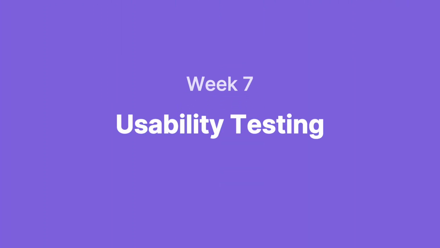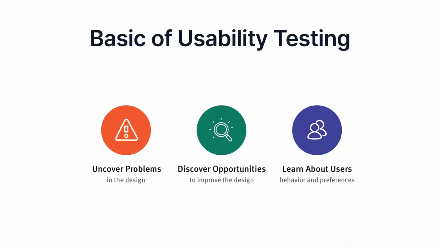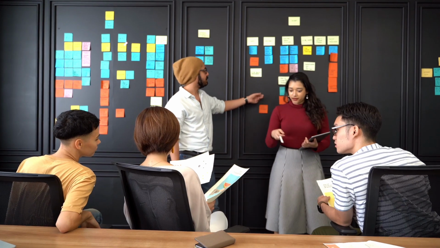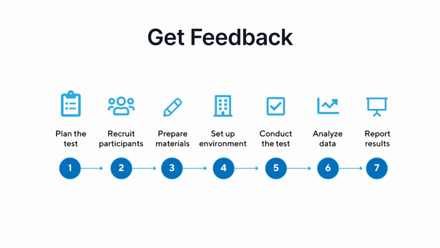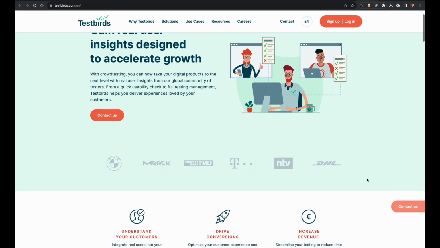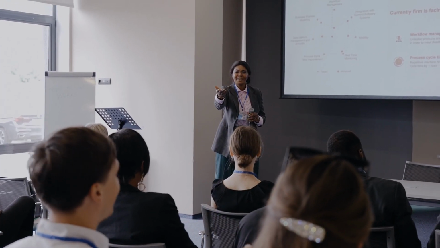Week 7. Usability Testing. Learn the basics of usability testing and how to get feedback from users. Perform simple usability tests on your own designs or existing interfaces. There are a lot of different ways to conduct user testing. You can use remote tools, or you can invite users to test your designs in person.